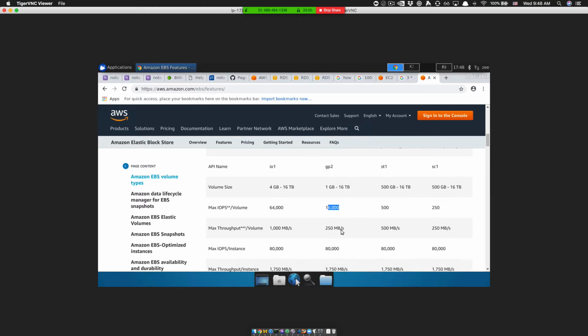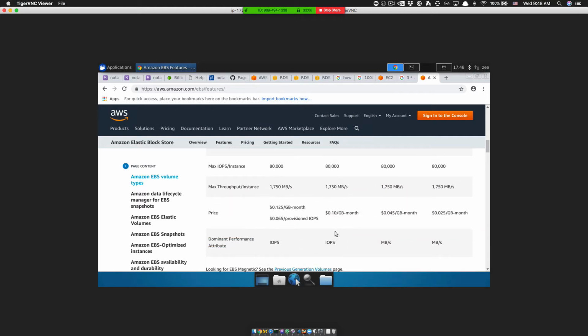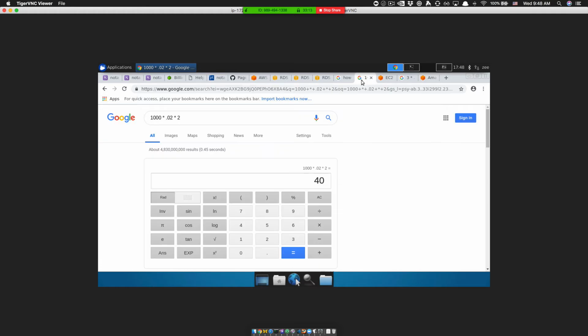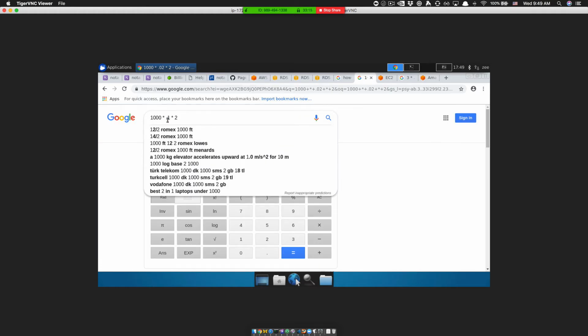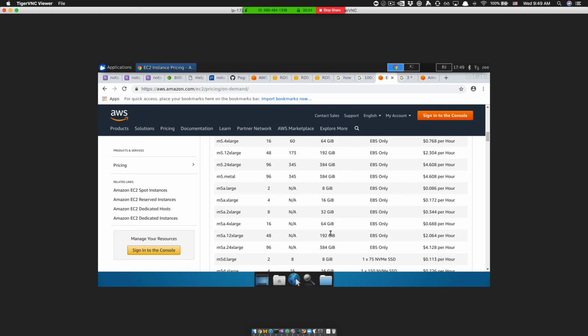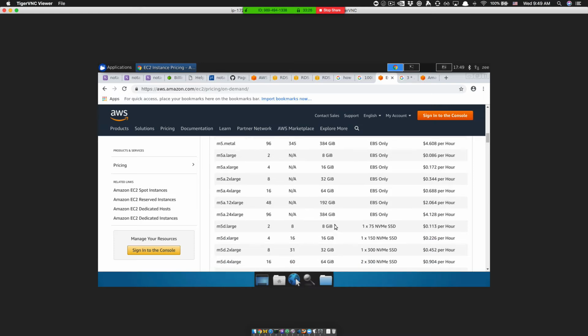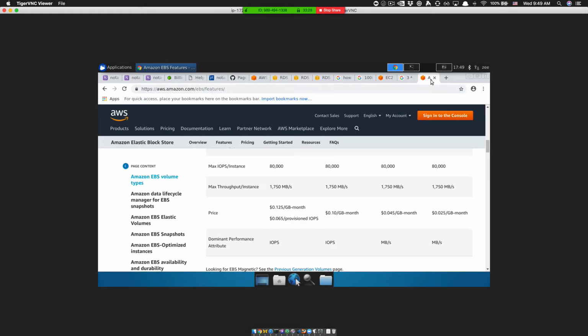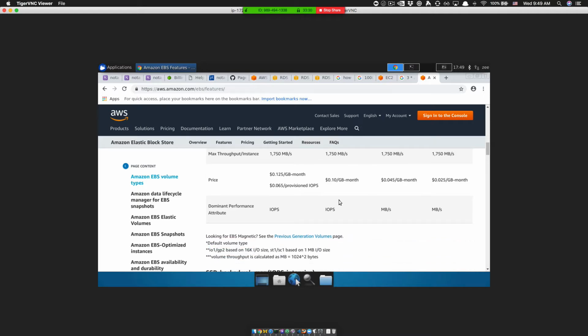Yes. So if we increase our IOPS, if we increase our volume from whatever to get to this 16,000 terabytes. Oh, so they're 10 cents a gig per month. So what is 1,000 times 0.1? 100. Okay, so that does change the price to $200 a month for storage, which is not the same number we were talking about.